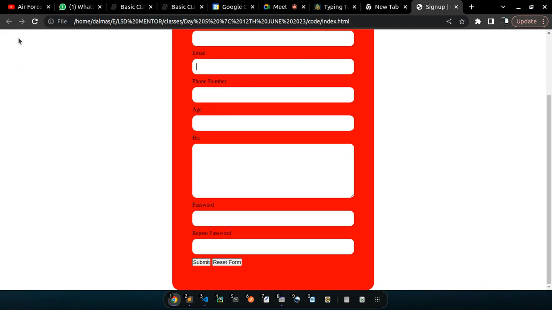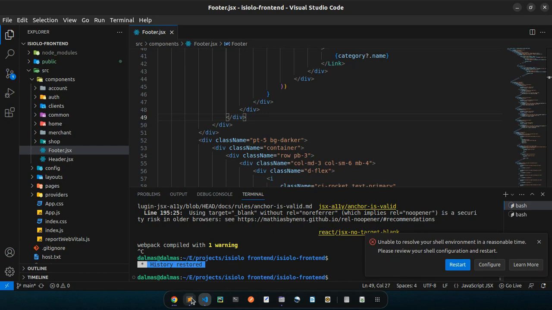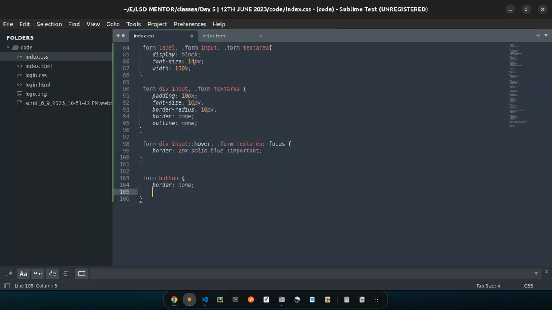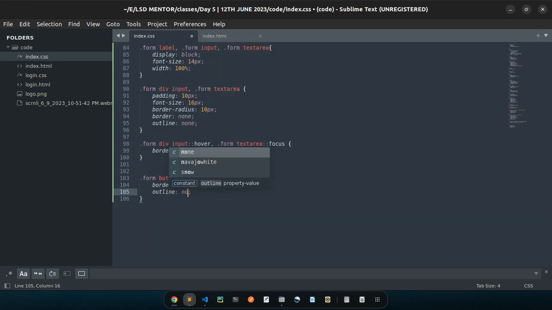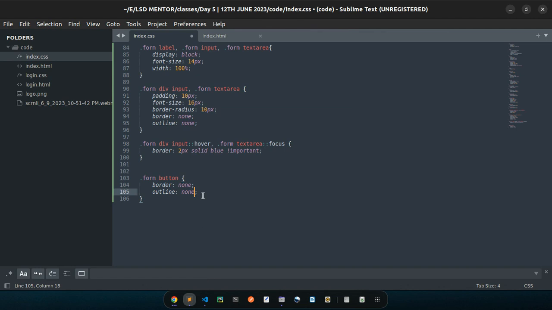Border nane sahii kuna hako kaboda ka black hapo, ukikatoa kanatoka kabisa. The outline ile wakati unaka click kanaleta, sometimes kuna ile outline yakuja kwa button when you are clicking on the button, so you also need to remove it.